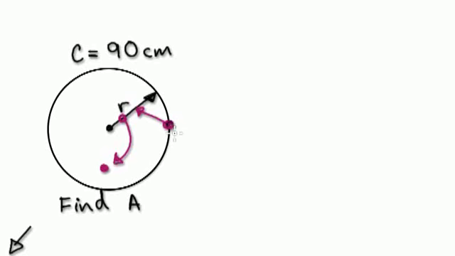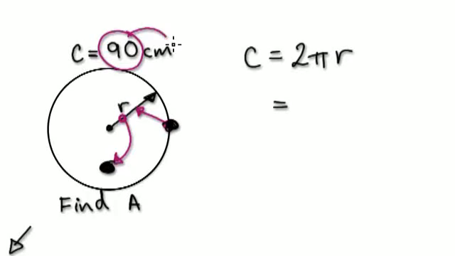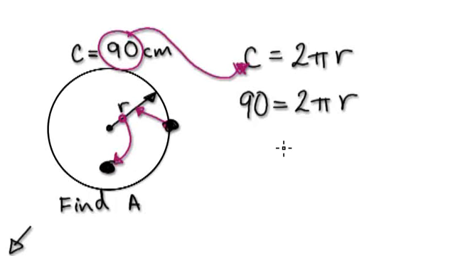Okay. So this is our starting point now. The previous question gave us the area, and then we've got to work backwards. Here is the other way around. So we've been given the circumference. So C equals 2 pi r. Well, C is the circumference here. Let's put that into the C. It's 90. So it would be 90 here, and then this would be 2 pi r.